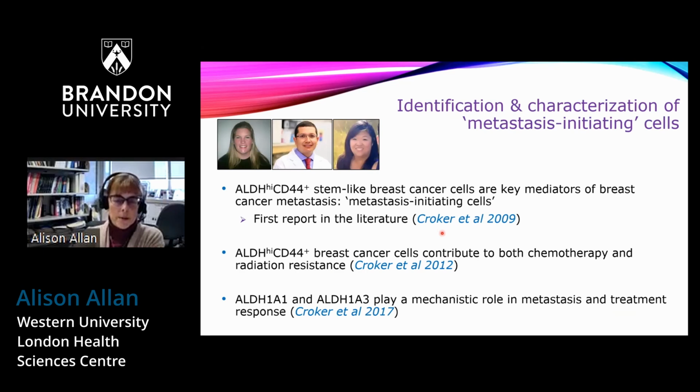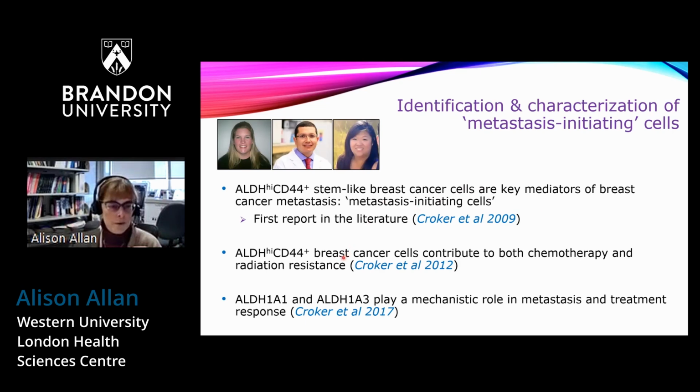And so subsequent students in the lab, Maurizio and Irene, went on to assist Alicia with a lot of this work, and we observed a number of things. We were the first group in the literature to report that these stem-like cells not only are initiating tumors, but they're also metastatic. And Dr. Majumdar mentioned the citations, and this first paper of Alicia's remains one of the highest cited papers of ours, of mine and every other collaborator. They're always saying, oh, Alicia's paper got cited again. So we're really thrilled to have set the tone in the field.